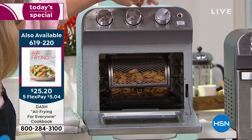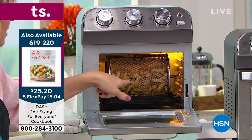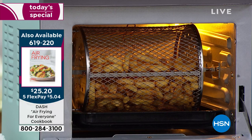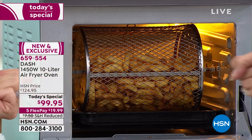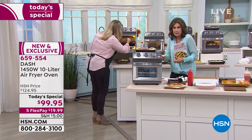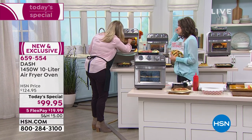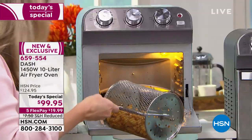I'm going to hit rotate and then grab those french fries. It'll start rotating on or off no matter what you select, so it actually crisps everything up. With traditional air fryers you just have a little basket and you have to shake it to make sure everything cooks evenly — now you don't even have to do that. The rotating feature is what sold Alice on this.